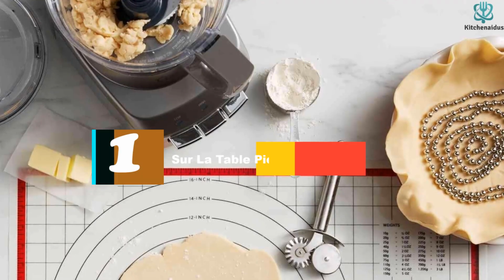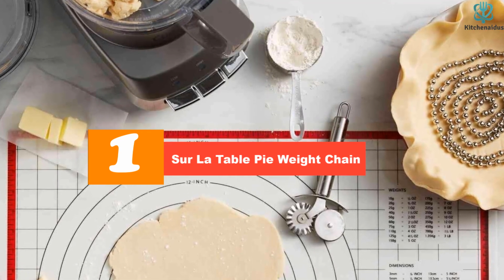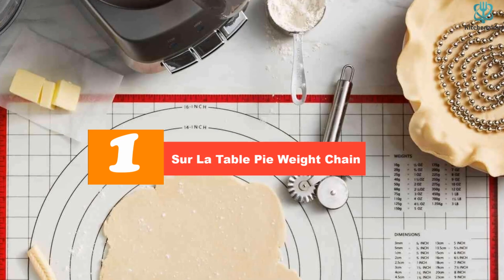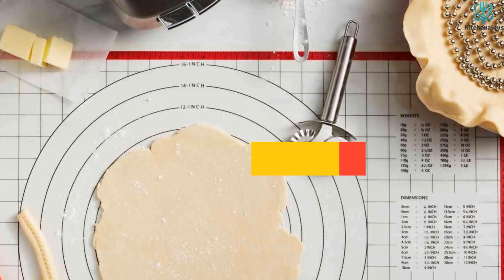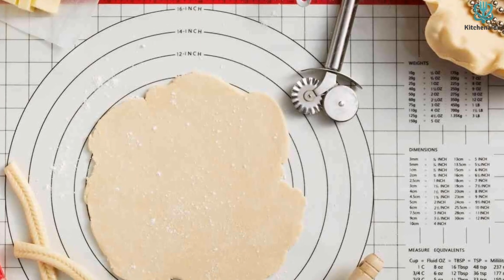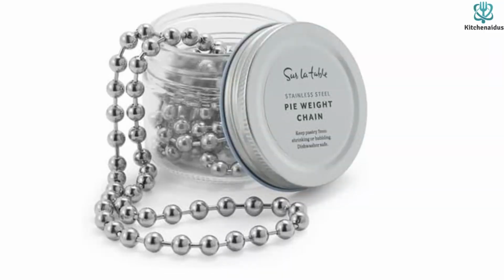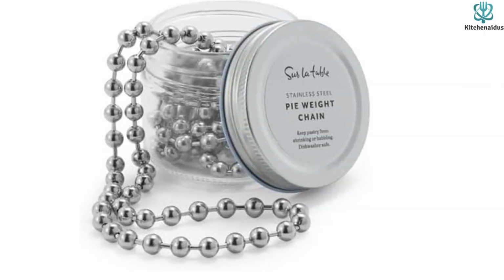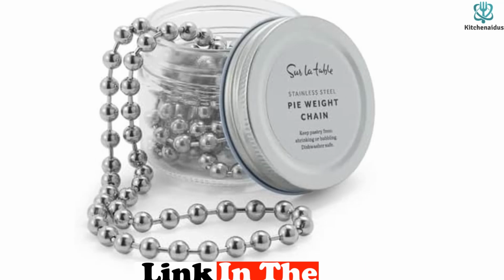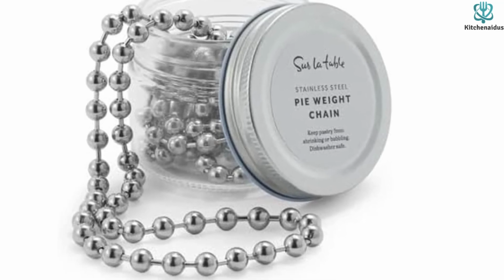And finally at number 1, we have the Sur La Table pie weight chain. This 6-foot-long chain is designed to be placed right into an 8 or 9-inch pie crust, no parchment paper needed. It's flexible, food-safe, oven-safe up to 450 degrees, and reusable. Since it's a chain of beads, it has a similar effect to traditional pie weights, but since they're attached it's easier to transport from mason jar to pie crust and back.